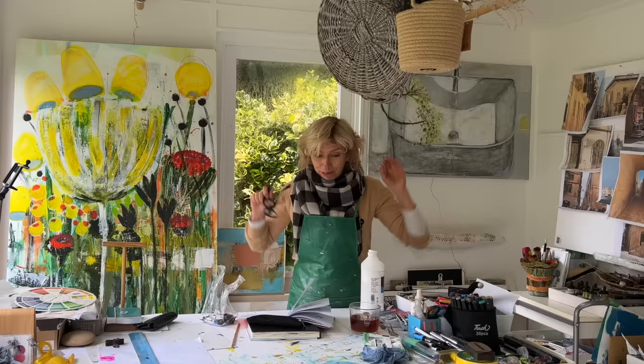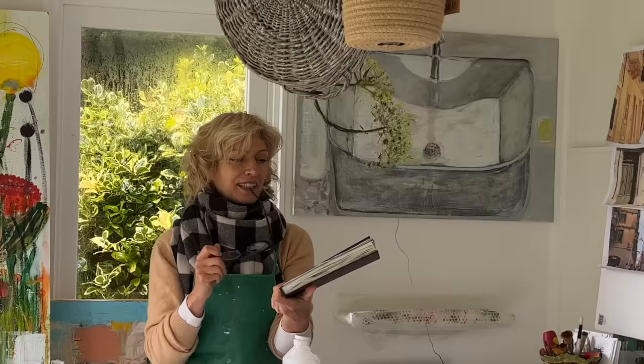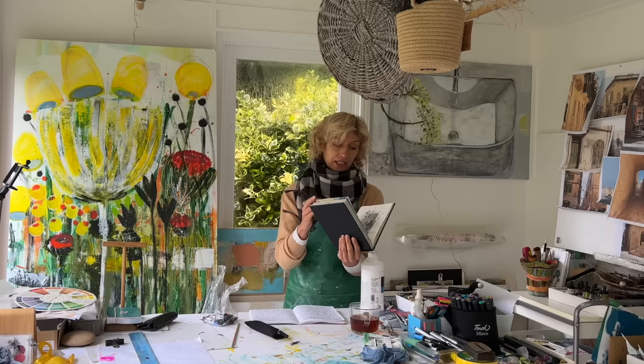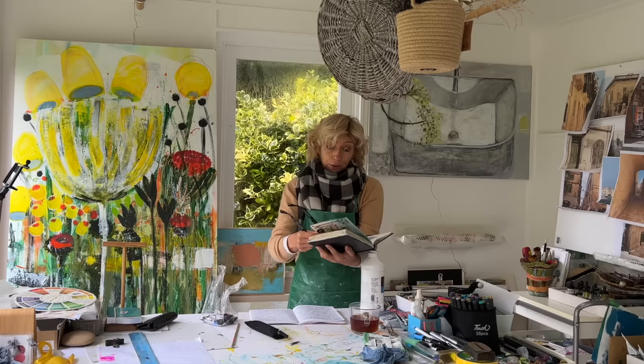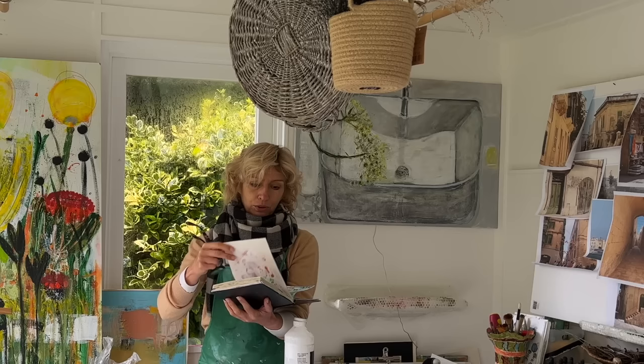So I also accept that I have a sketchbook and it's not perfect, and my sketchbooks will never be perfect, but what they will be is packed with ideas. Every page holds a memory. There are pages in here that are completely unfinished. I know something still can come. It's like having the germ of an idea sometimes. It's like sowing seeds, and something will grow from the pages in here.